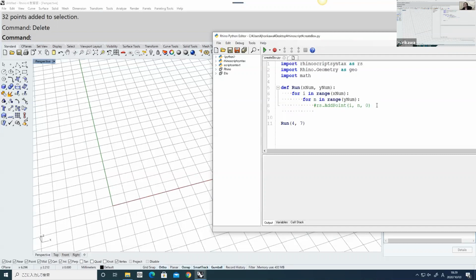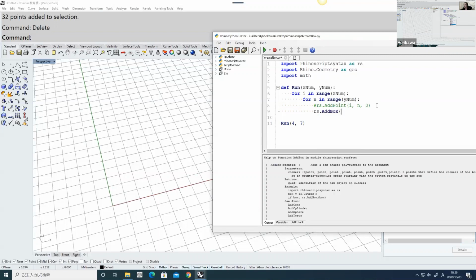All right, so let's create a box. The box can be created using rs.addBox. Now if you look at the parameters, what you have to input, it's just 1 parameter, but actually this is the list of points, which is 8 points that define the corner of the box.